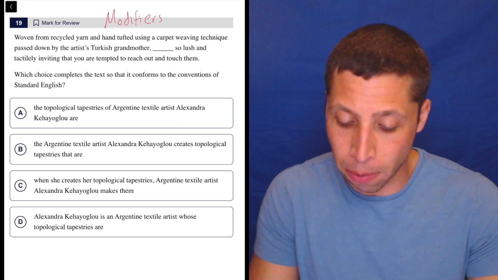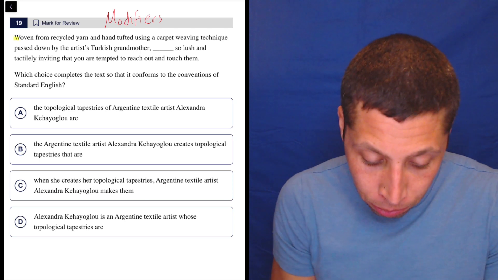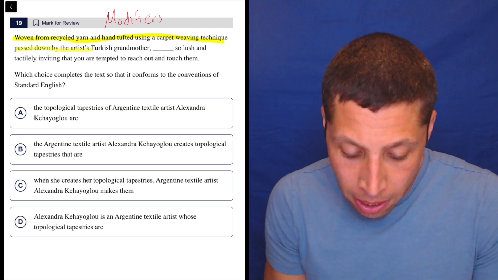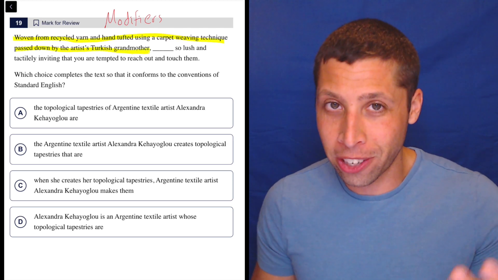And the way that rule works is we're going to have some sort of intro clause. We can see it right here. It's long, but it ends in a comma. That's what an intro clause is going to do.